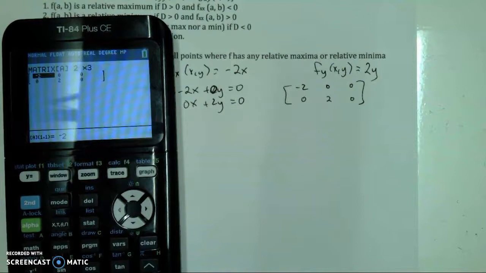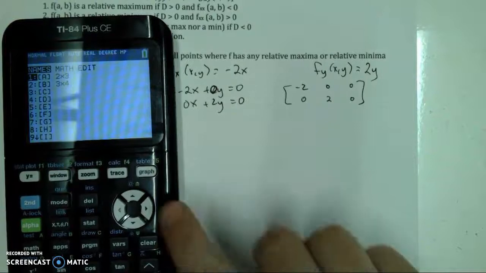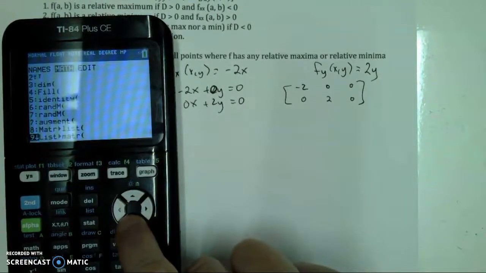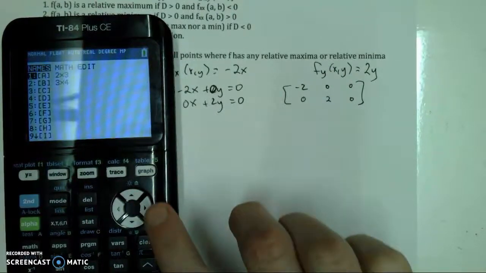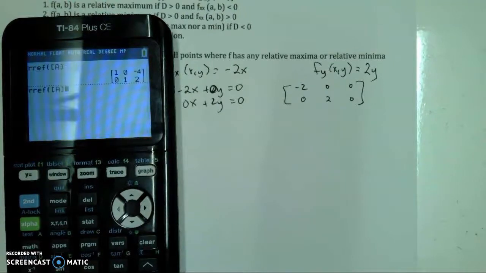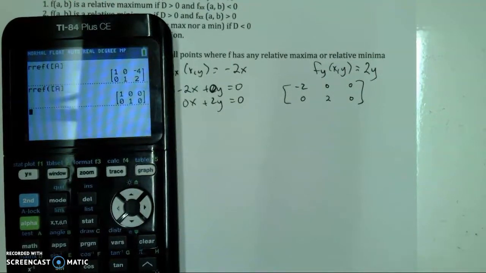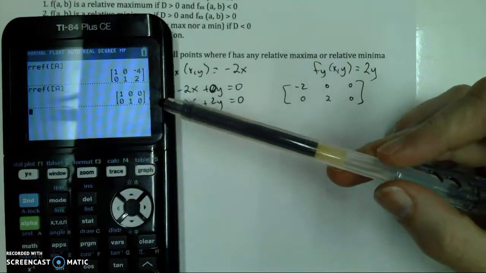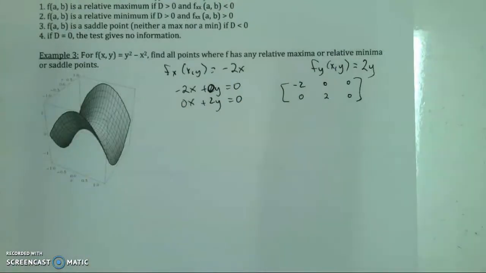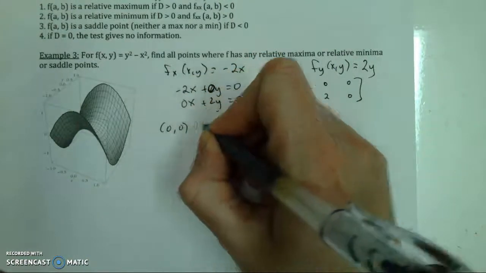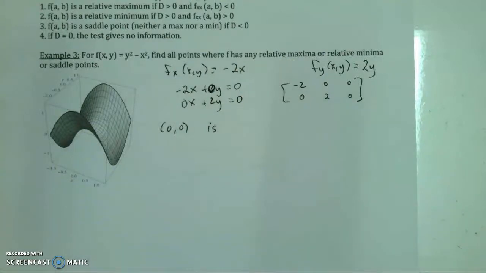Again, I want to pause and make sure I've got that entered in correctly. So go to second matrix, let's go to math, and I scroll down until I see RREF, and then to the matrix menu one more time, where I'm going to select matrix A, since that's the one I just edited. Now again, the only thing I care about is that rightmost column, so it looks like I get 0, 0. So I'm going to eventually put my answer there. We want to label that as a min, max, or saddle point. I'm not quite ready to label it yet though.